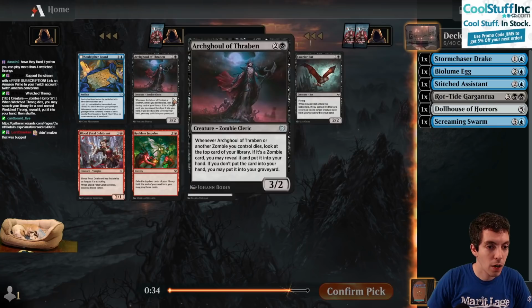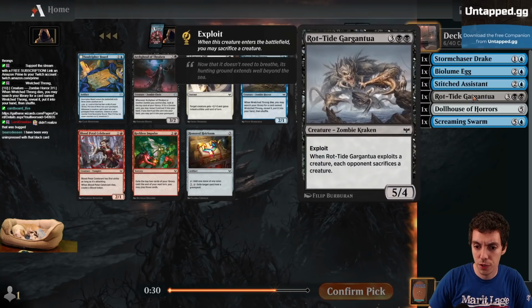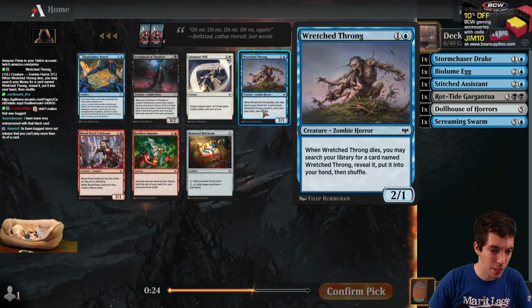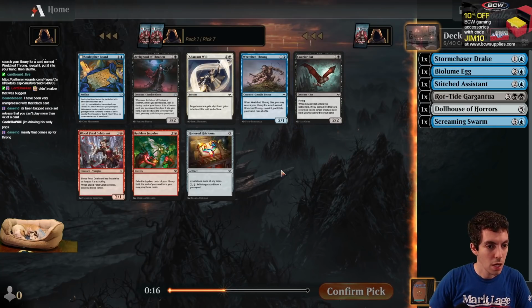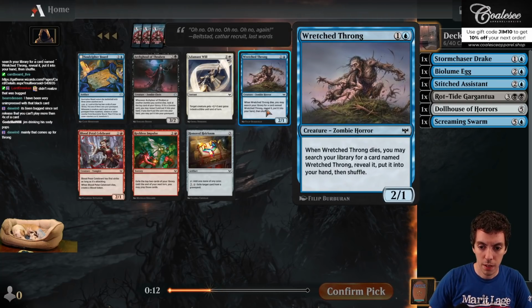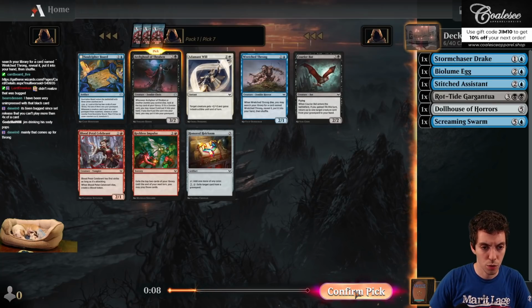All right. Archghoul of Raven's great. Obviously a little more zombie focused. We get a few of those so far. Also Wretched Throng, which seems kind of awesome, a kind of collect-me card. And a Bat, which is also pretty sweet, though life gain's not really going to be our thing. Yeah, I'll take the Archghoul here. I love the idea of getting a few Wretched Throngs for our deck, but Archghoul's pretty good.